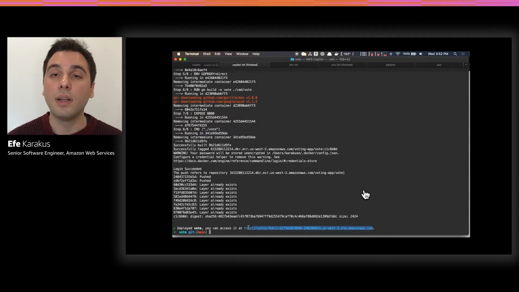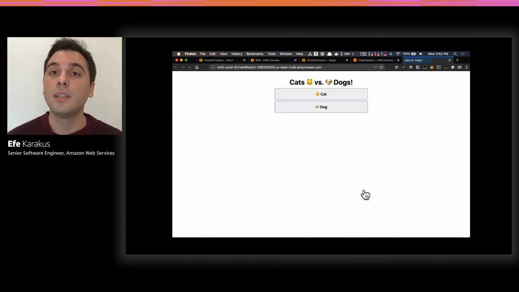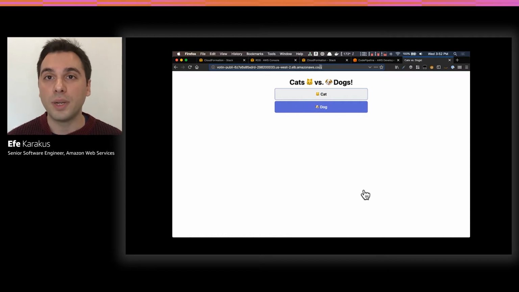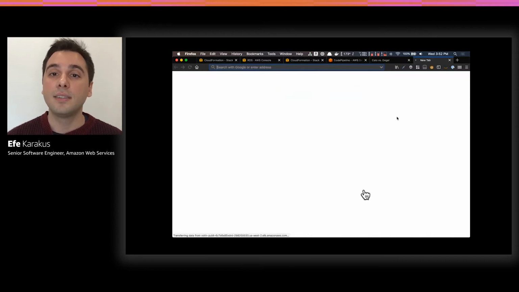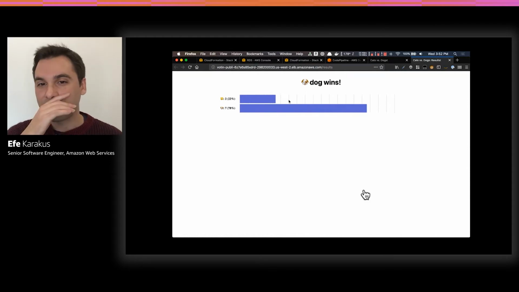So I can take this URL, and now if I copy and paste this into the browser, we should be able to see the UI for our vote service. Perfect. So I can see that I can vote between cats and dogs. In this situation, I prefer dogs, so I'm going to choose dogs over here. And I ran Copilot init for all three of my services. So I deployed already my vote service as well as my API service. So if I take the same URL, go to a new tab and type /results, I should be able to see the results of all the votes. And my team prefers dogs, so dogs win.